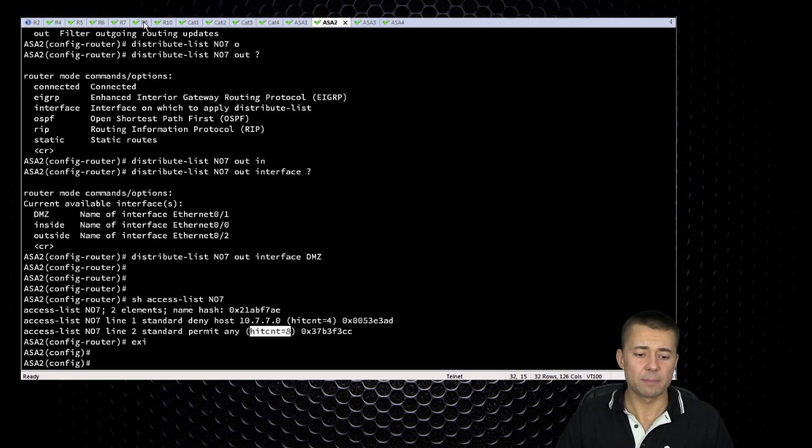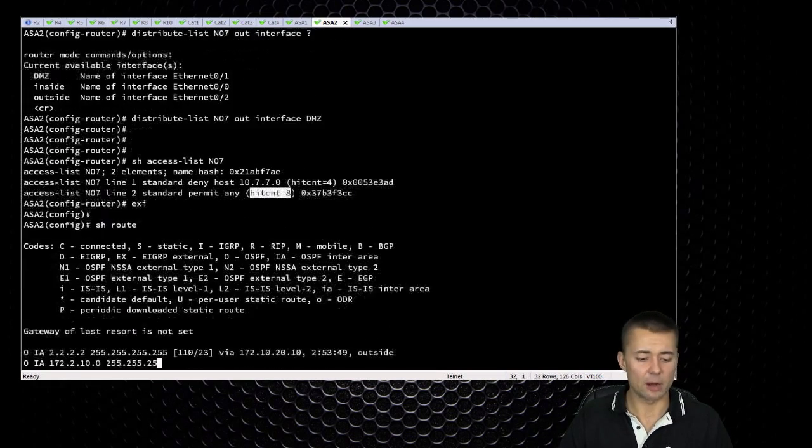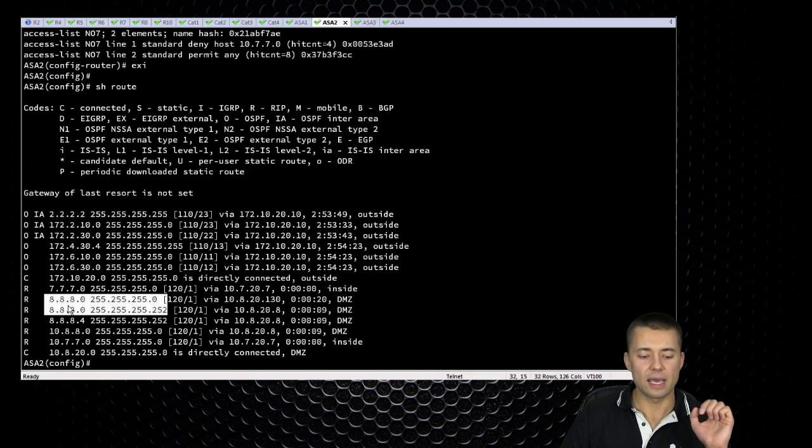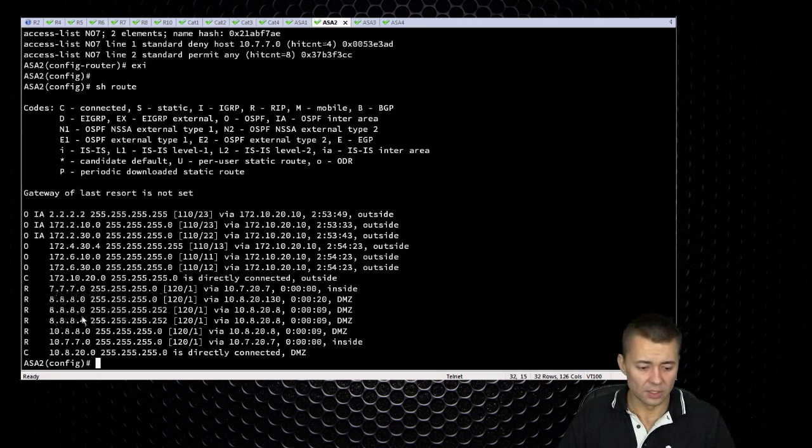But what about if I were to say that I want to filter, say show route, one of these two prefixes? We've got 88.80.0.0/24. This is what the switch is advertising. I also have another one, which is something that I get from router 8, 88.80.0.0/30. So the problem here is that the address part of the prefix, or just the prefix itself, is the same.